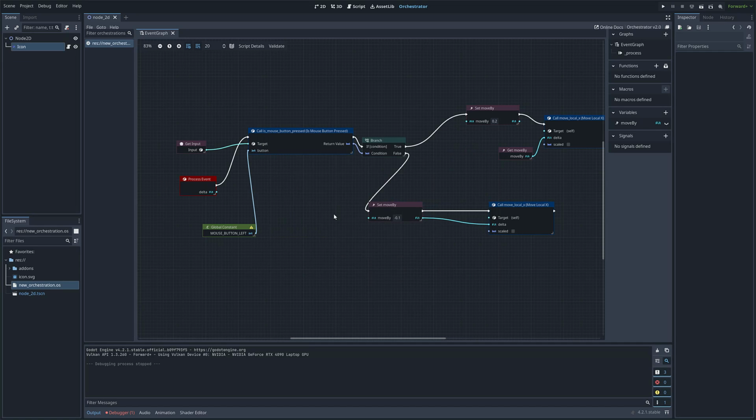There are a ton of nodes here. You're going to notice things like switch. So we've got things like switch on mouse button and this kind of top-level logic that is built in. I think that also needs to be a little bit better documented in terms of what you're getting and how to work with it. But the basics are here. So for people that have been missing visual scripting in the Godot game engine, well, you have an option now.